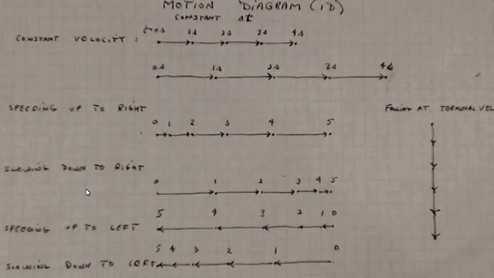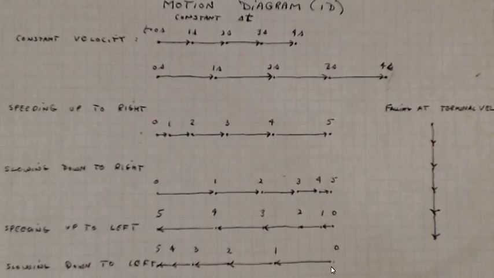This next one shows a particle that's moving to the right but slowing down, and so it starts off with large displacements which get shorter as time progresses. Now the last two I have going horizontally are speeding up to the left, so here we're going to start at the right end and go leftward. The displacement vectors to the left are getting ever longer, and so the particle is speeding up to the left; the velocity to the left is increasing.